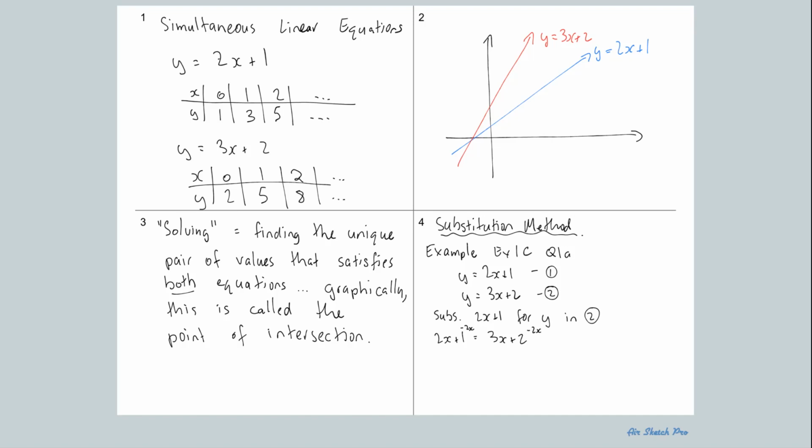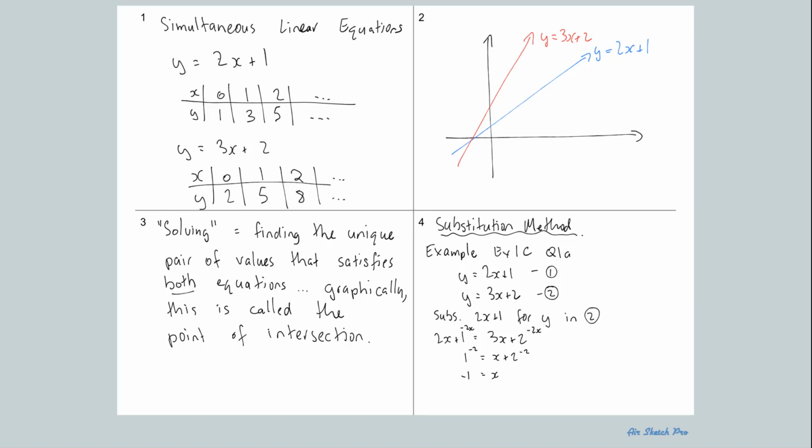So I'm subtracting 2x from both sides to get 1 is equal to x plus 2. And then I eliminate whatever else I need to get x by itself. In this case, it's fairly easy. I just subtract 2 from both sides to get negative 1 is equal to x. Okay, or x equals negative 1. Now again, I'm cramping for room here. This is not a full solution yet, it's just the x coordinate.